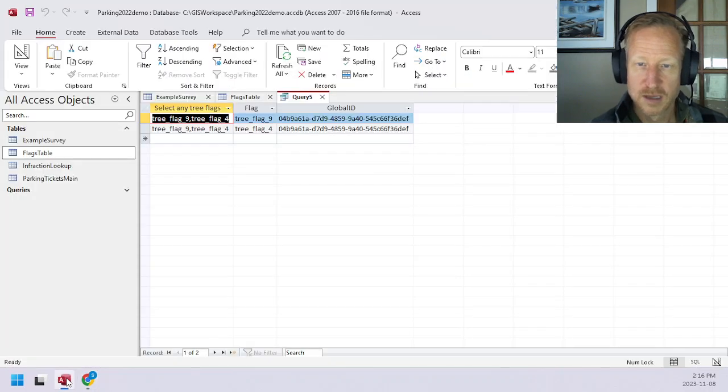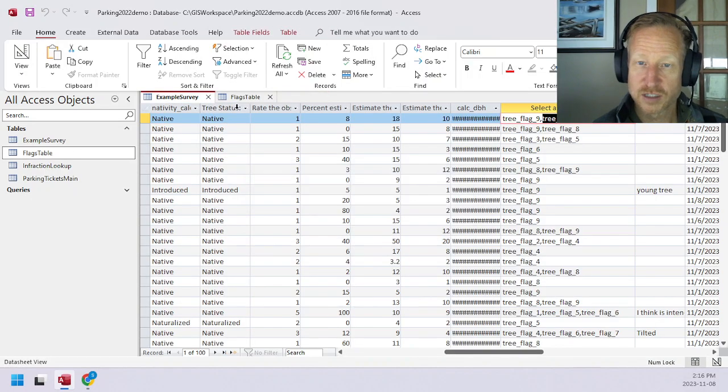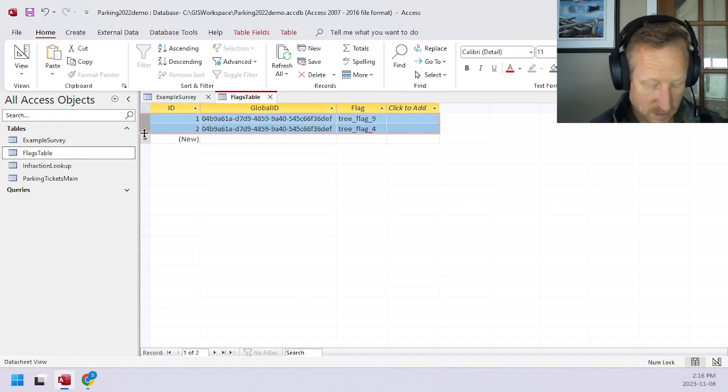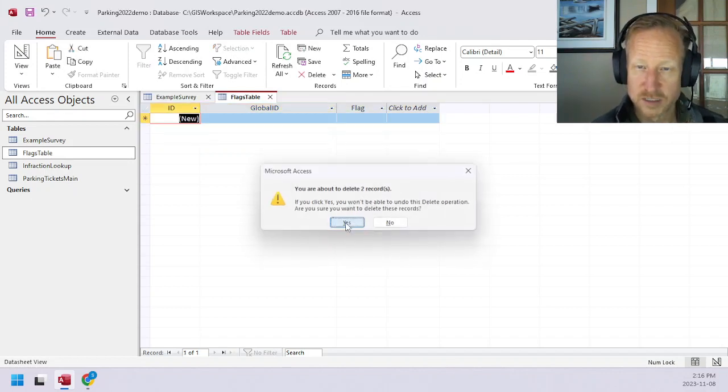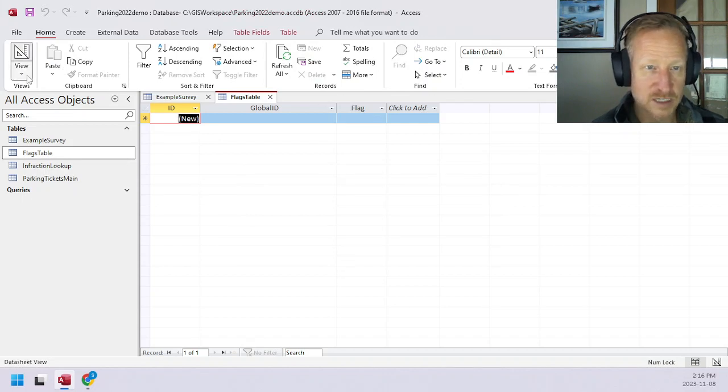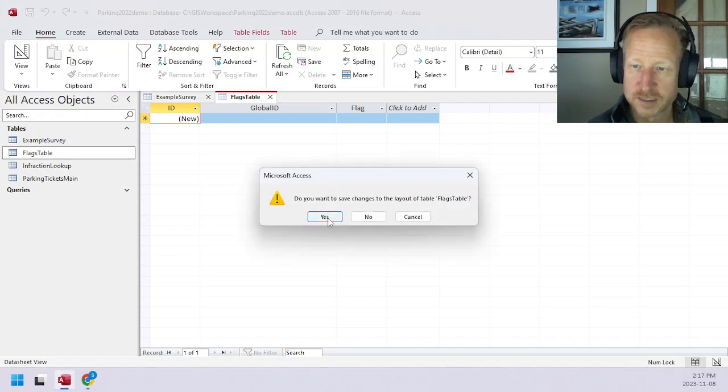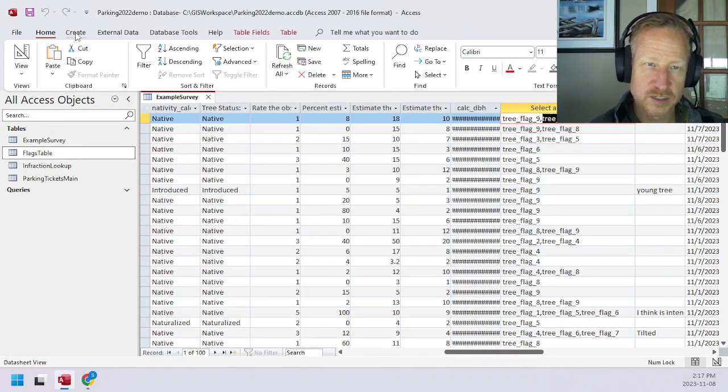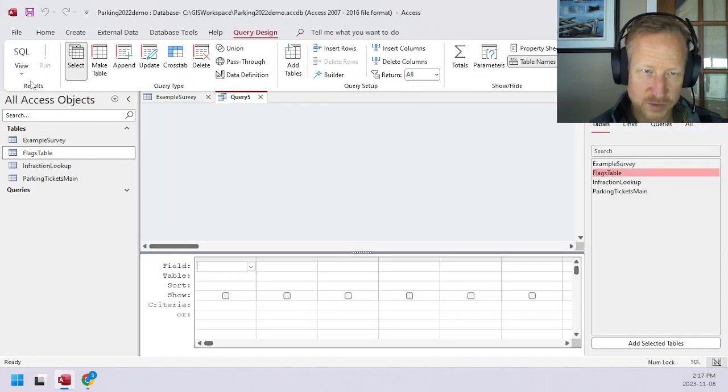Okay, so now that we've done this manually once and tested our theory out, let's actually do this for all of the data and build this out. So I'm going to delete these two records because I don't want to have anything populated in this table, and we'll use a SQL query to do the entire thing. We'll close this. And what we're going to be doing is creating a new query again. And first of all, what we'll do is start off with a very basic query just to query the result, just to see if we get the first part working. Then we'll create an update query to be able to populate the other item.